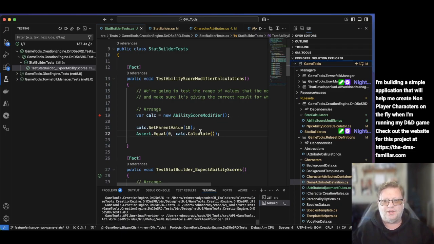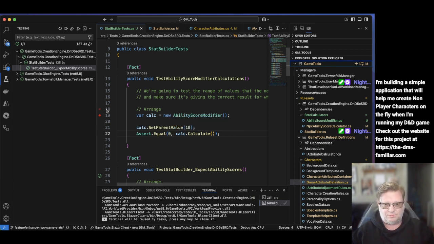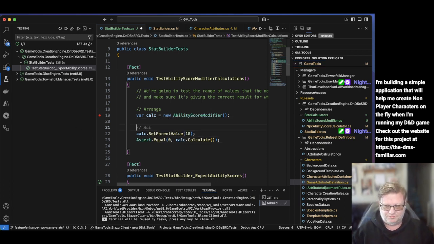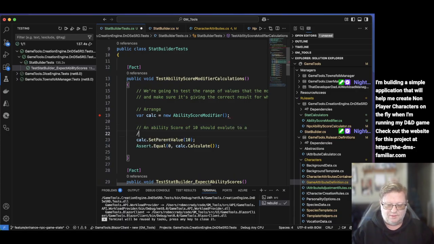But that's okay. We'll get it figured out. So I know that an ability score of 10 should evaluate to a modifier of 0. Cool. Just comments for my own sake.